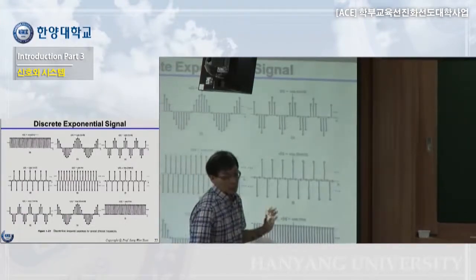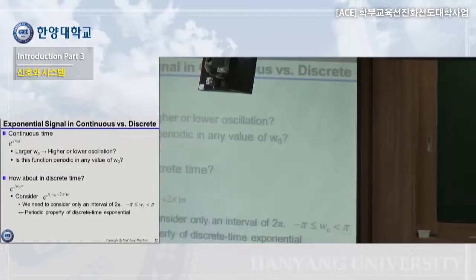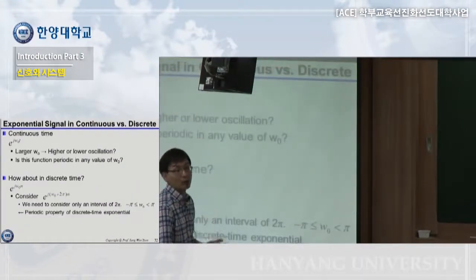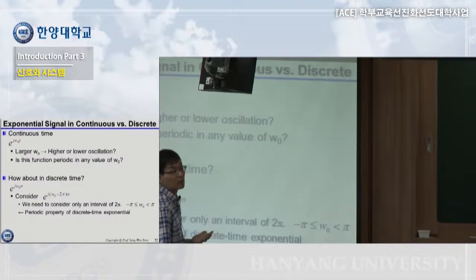So what this shows here is the second point. In the case of a discrete time exponential signal, they are repeating not only in the time domain, but also in frequency. If you increase the frequency, I'm not saying that they do not increase. When you increase the frequency, they actually become faster and faster. But they have a period. They go back to their original condition, slowing down. So keep on increasing the frequency in a discrete exponential signal does not guarantee that you keep on having a higher frequency. So that's one of the major differences between discrete time and continuous time.